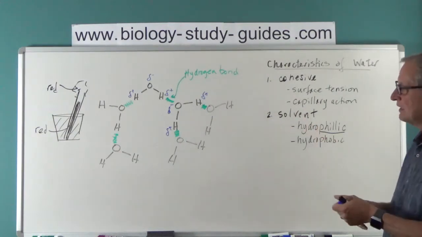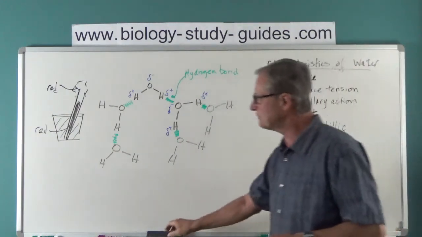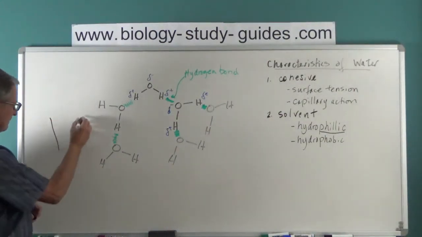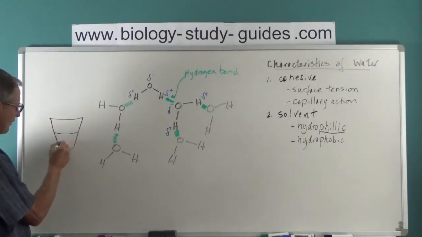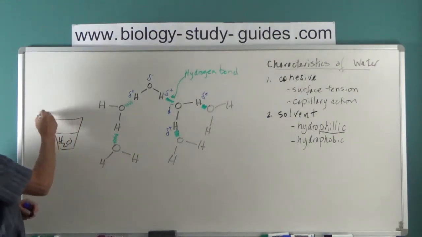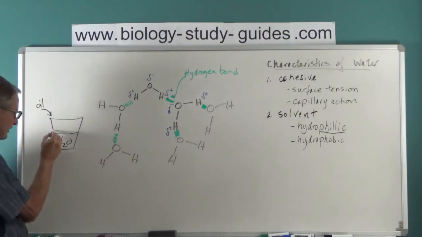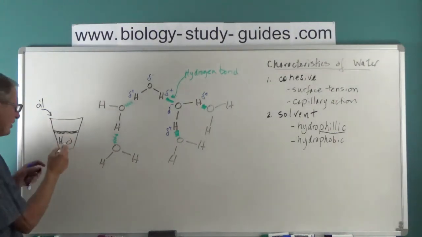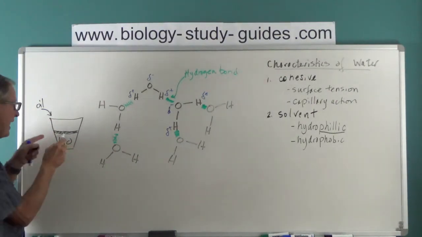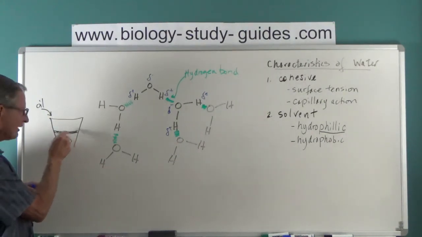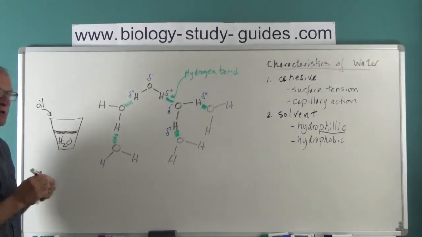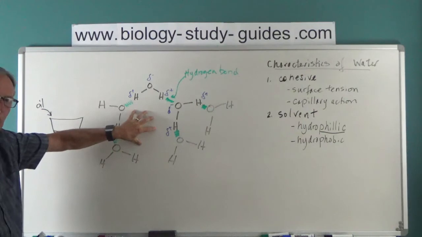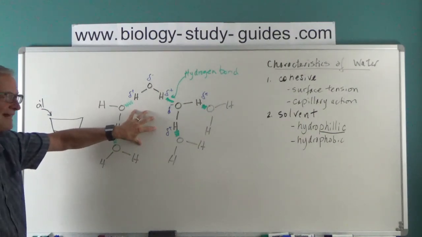So even if you take, I can go back and use this space again, you take this glass of water, there's the water, we put the water in the bottom, and you can drip a little layer of oil on top. Well, the oil is going to sit like this. And even if you shake it, you stir it, you mix it all up, you get all the little bubbles in here like salad dressing, and eventually if you leave it long enough, it'll form a layer on top again. Because it's hydrophobic. The reason it's hydrophobic is oil is not polar. It doesn't have dipoles. It doesn't mix that way.